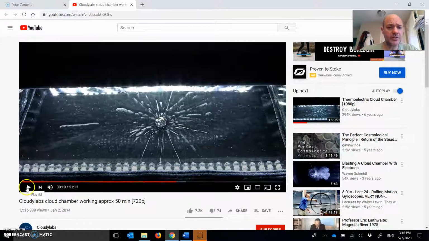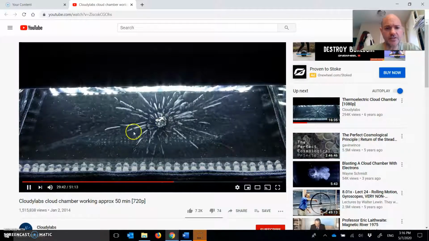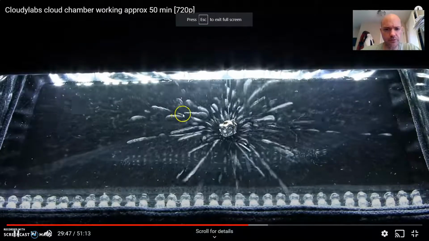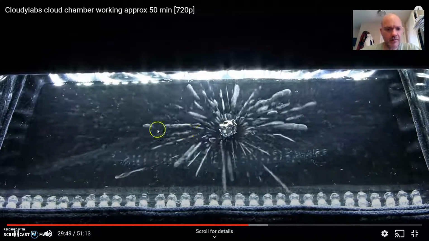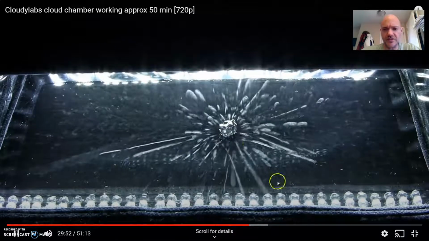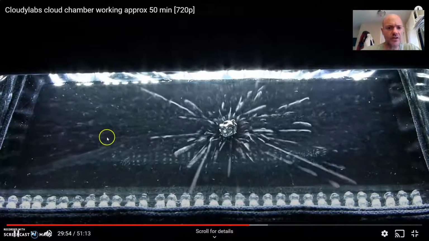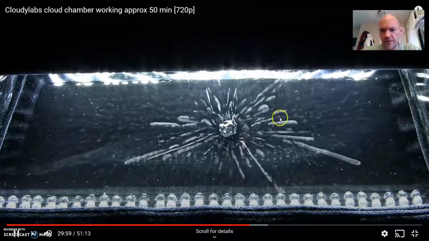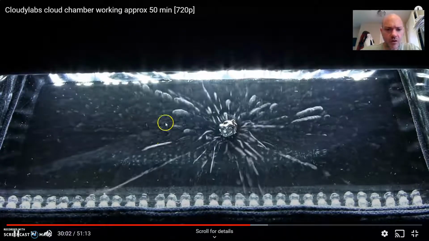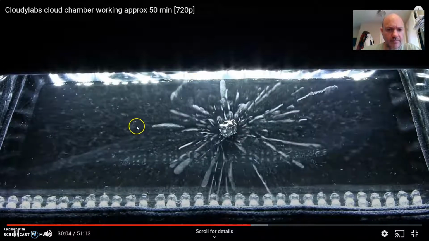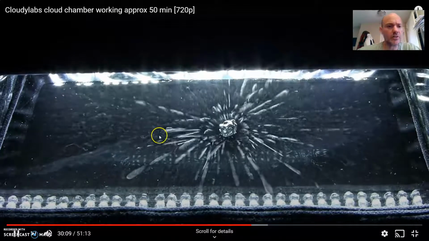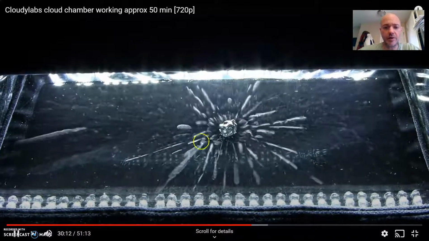And we'll just look through this, and you'll notice that there is just lots of different types of things happening here. So I'm going to blow this part up real quick so you can see it a little better. You'll see lots of different types of things. So you see these big kind of straight ones shooting off. You see kind of some like curly things happening all over the place, all the way out. So something like right there, like you just saw right there. These tiny little curly ones, those are a different type of particle than the big ones shooting right off.